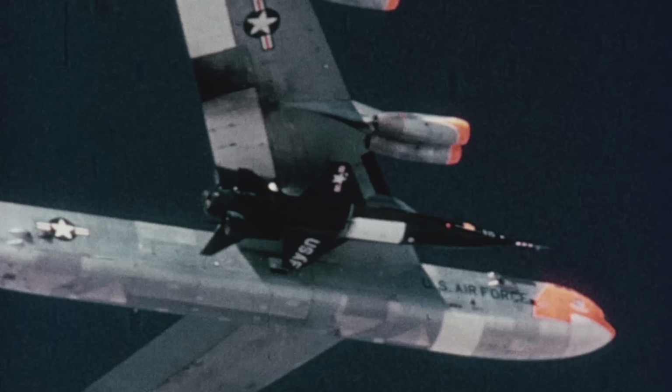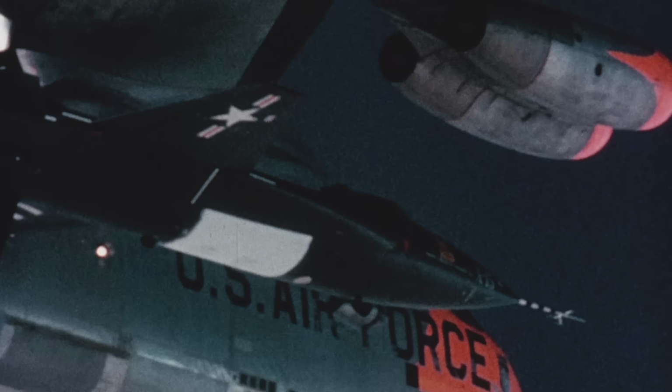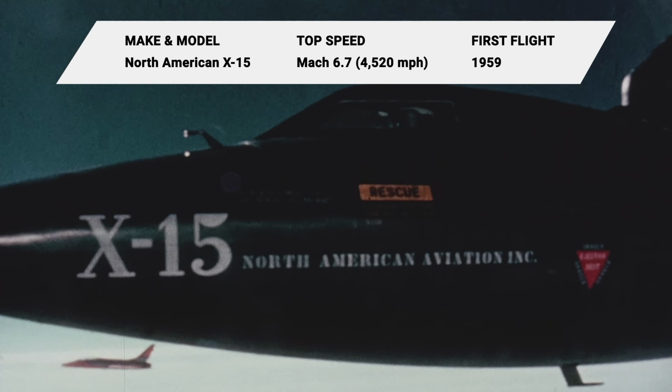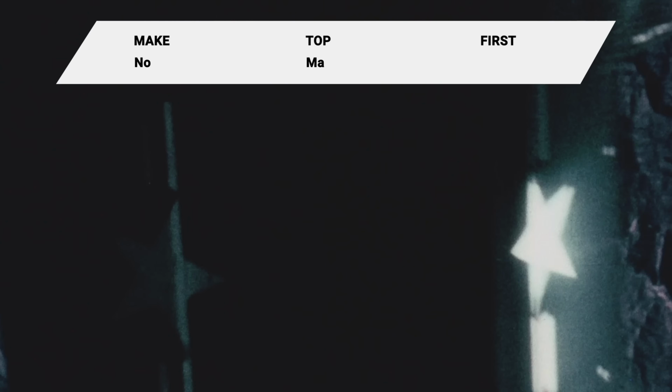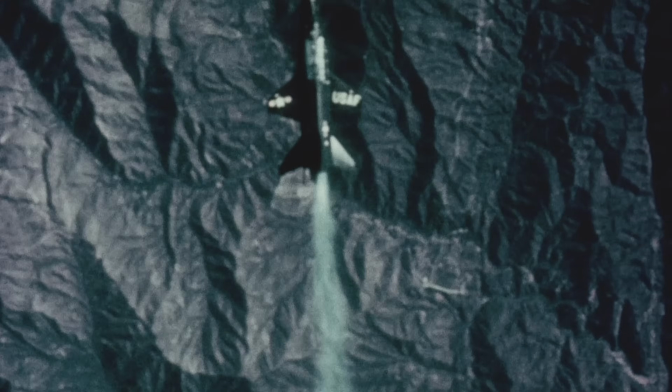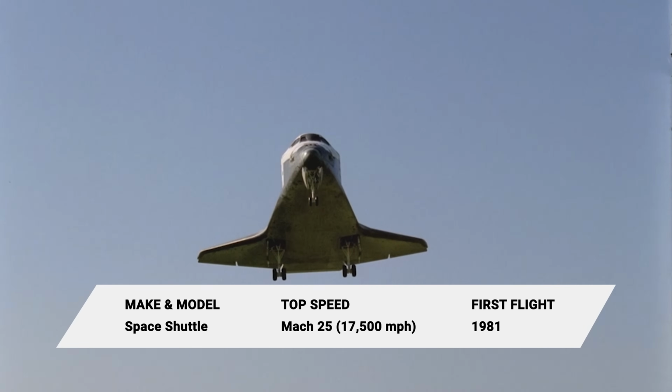Hypersonics is not new. We've had systems flying at hypersonic speeds for a long time. We had a flight back in 1959, the X-15. Early on this Thursday morning, the B-52 carrier takes the X-15 out for its maiden powered flight. We flew over Mach 6, and since then we've had a lot of hypersonic systems, obviously the space shuttle, the lunar capsule, Apollo. We've been flying in the hypersonic regimes for a while now.